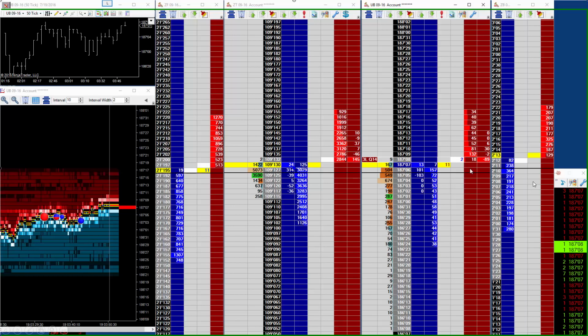So we can see here that 101 contracts have been added to the bid below us. 13 contracts have been added to this bid, and 89 contracts here have been pulled from the offers above. So these tell me what's added or pulled from the bids and offers, and the current trade columns here actually get reset when you get filled on the trade. So what you can see is across the board, there's been very little trading since I got into the trade.